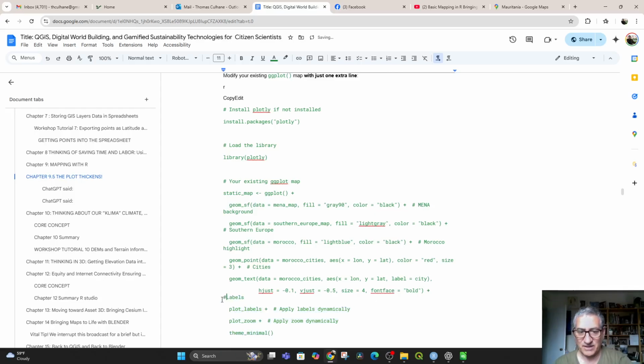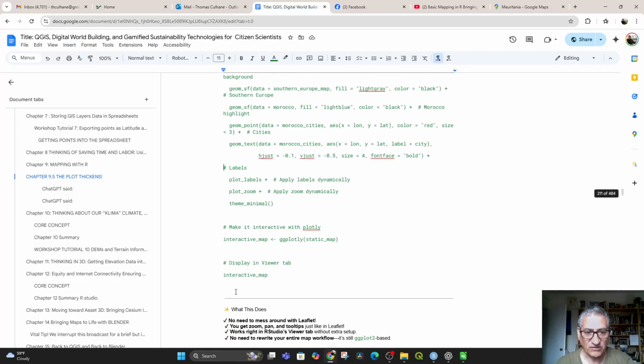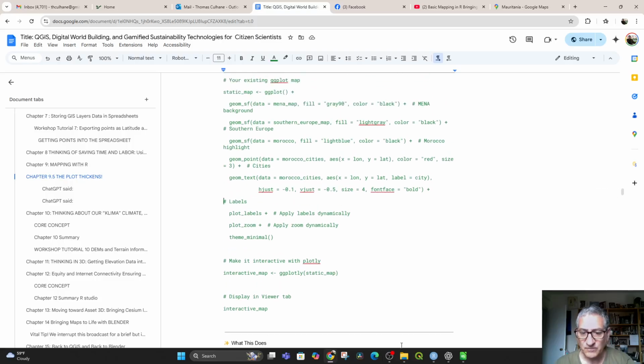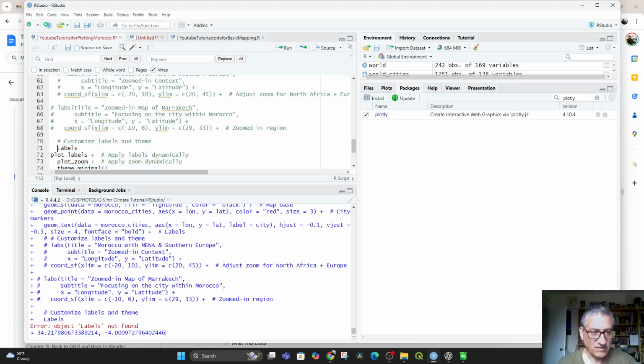This has got to be, this is a comment, labels, and that just didn't work. Yeah, that should have been there. So we want to get rid of, I think I have to put that tab in, plot labels. So this is a comment. Let's see what this does.